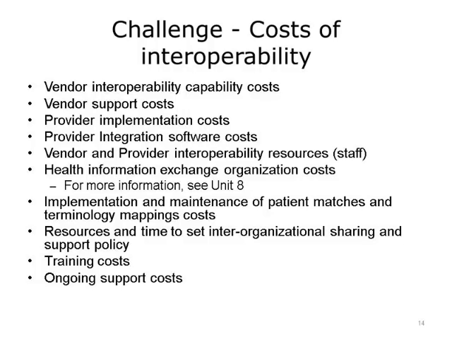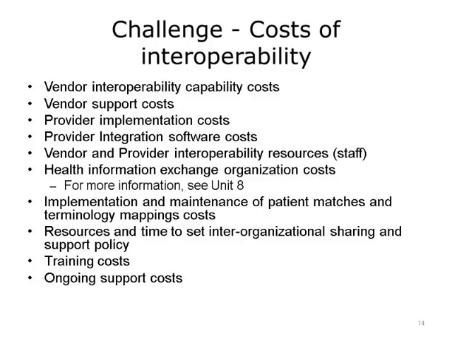There is a lot more money that will need to be spent in the future because imagine the costs of interoperability. Vendors need to build interoperability capabilities. Providers need to implement and support them, and health information exchanges, HIEs, need to facilitate information flow. Integration software at provider sites is needed right now because interfaces are not plug and play and need special custom coding to make two vendors connect. You need staff at the provider sites to support all the information flows.